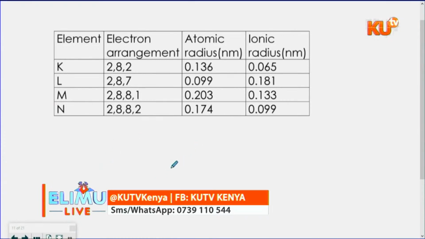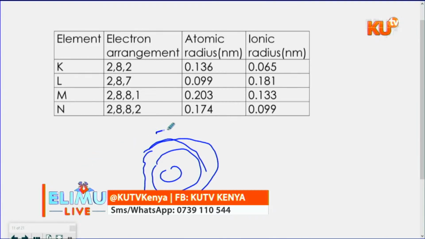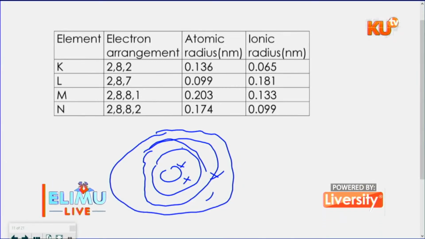If you are drawing the structure, you draw the nucleus, then the first energy shell, then the second energy shell. If you have a compass or a coin, it's better to use it so that you can form good circles, not like mine. So this is the nucleus. 2 electrons come here. The 8 electrons go to the second energy level, and the remaining 2 go to the third energy level. Analysis is important before you go to the question, because when you analyze the table, you're able to answer the question.